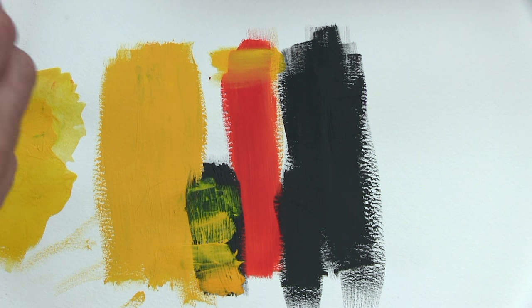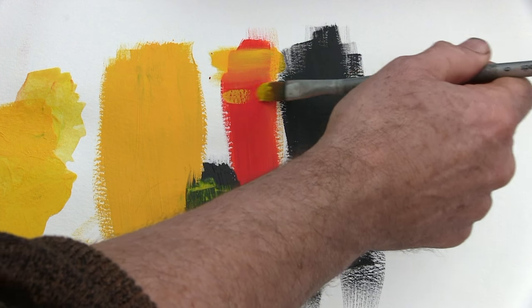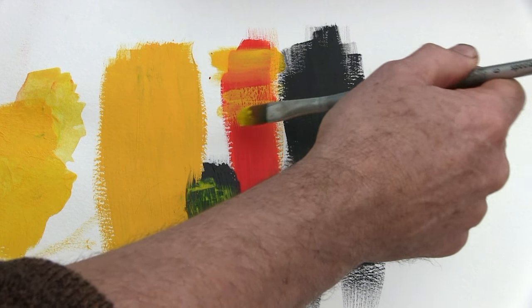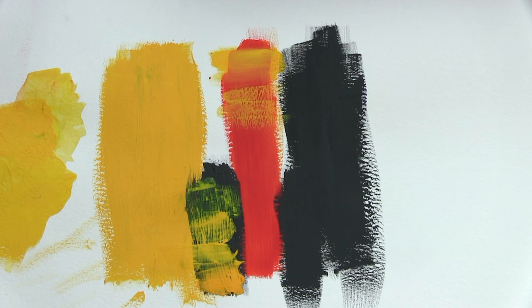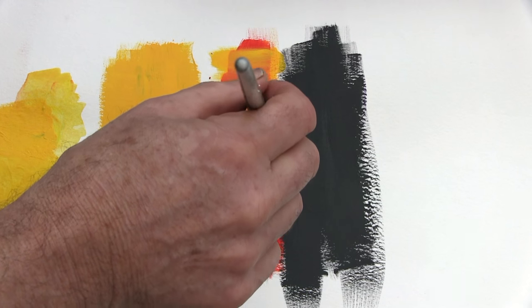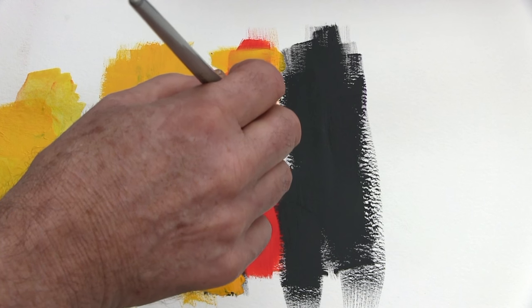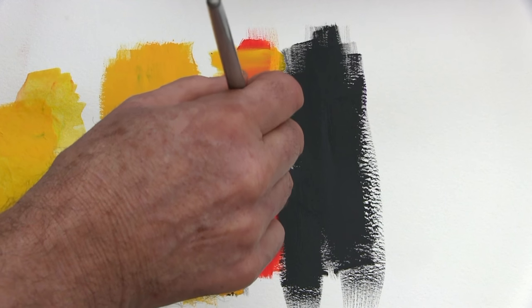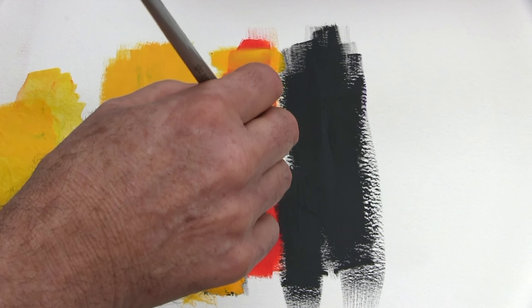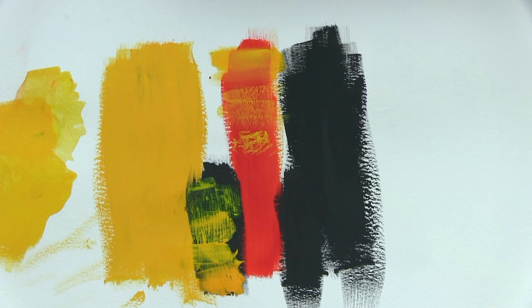We've also got broken colour. This paper is slightly rough, so if I drag my brush across, look — we get a rough effect of broken colour. This is very effective. If I come into that we can have broken colour by dots. So I can actually come in here, use a round brush and make lots of little tiny dots. I'm going to crosshatch here with the dots. And if we make this effect from a distance we'll get the effect of orange. This is crosshatching — the little lines crosshatching the dots. So we get the broken colour like that.